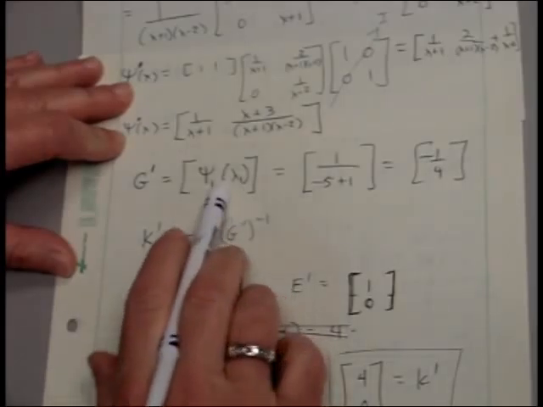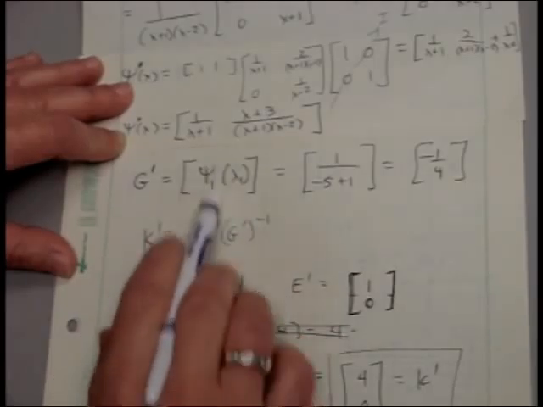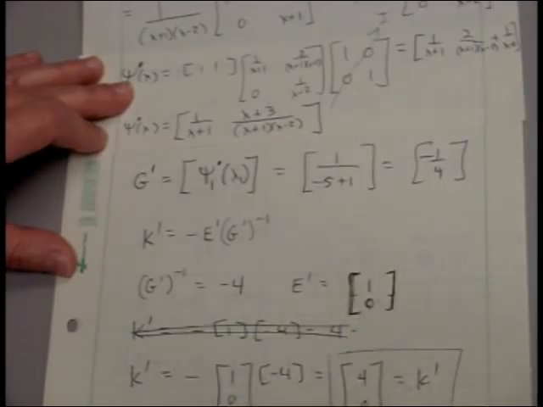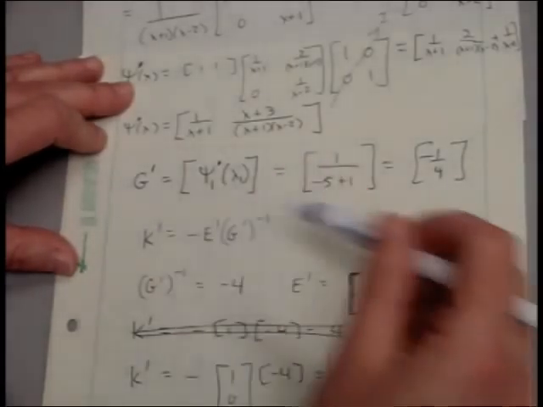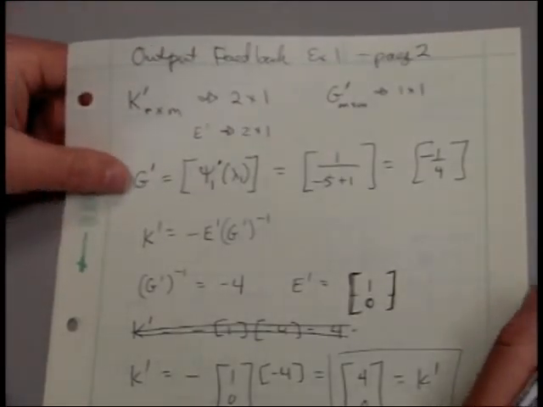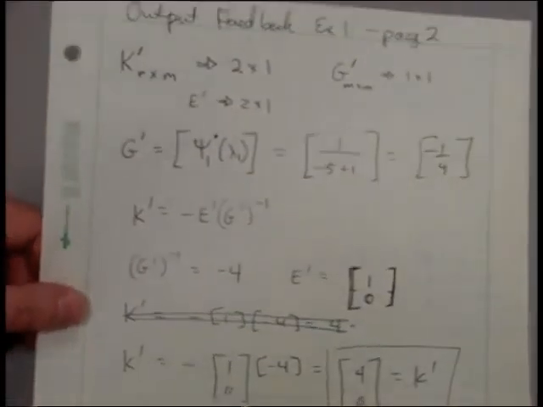And so when we're calculating our G prime, it looks like in this one we're only setting 1 eigenvalue. Anyway, the dimensions of the problem come out that G is only a 1 by 1. We only need the first column of psi. Looks like the simplest was psi prime. We use the first column, and so our E is a 1, 0. We could have done a little bit with the dimensions here. But to get the K prime to be the right size, we need the E prime to be a 1, 0. And so then when we multiply things out, we get our K prime.